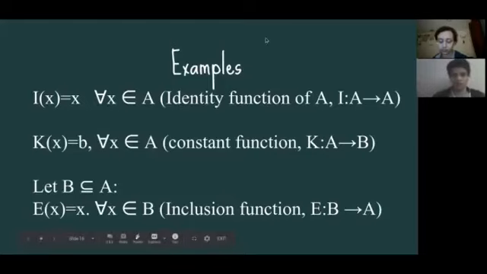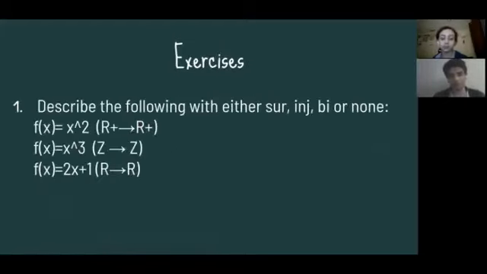So I hope that the answers to these questions, and why they are injective, surjective, or none of these, were made clear, because we'll need this in the exercises. So this is just the first exercise. Describe with either surjective, injective, bijective, or none of these. These are already some arithmetic functions that we are used to. And an important point when dealing with the ideas of surjective, injective, and bijective: you can have a function that can be injective in one case and not injective in another case, and that depends on the domain that you're dealing with.